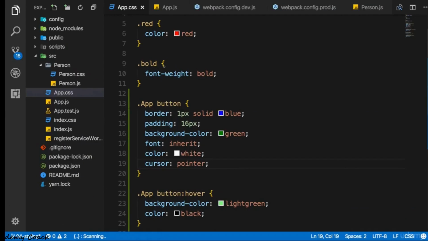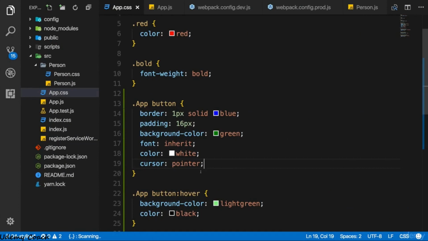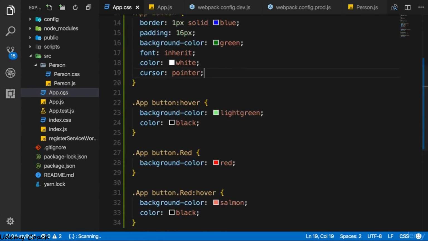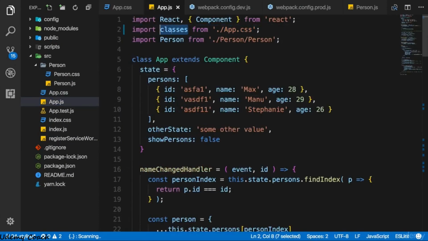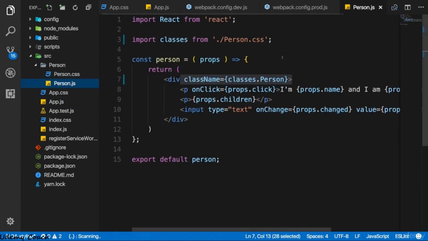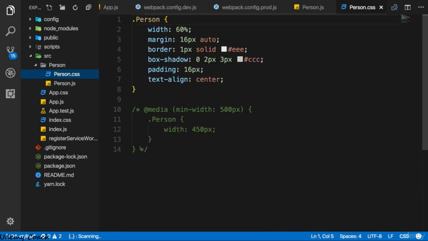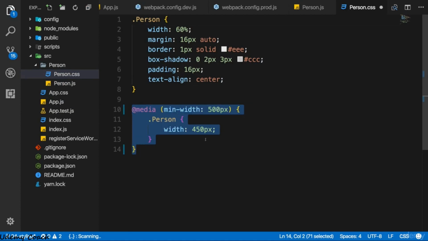We learned how to use pseudo selectors and how we may even nest classes and still import them on that classes object here in the previous lecture. Now I want to take care about media queries, and that was something I wanted to do in my person class. There I assign the person CSS class to the outer div, and I actually already added the code earlier. I will simply comment it in.